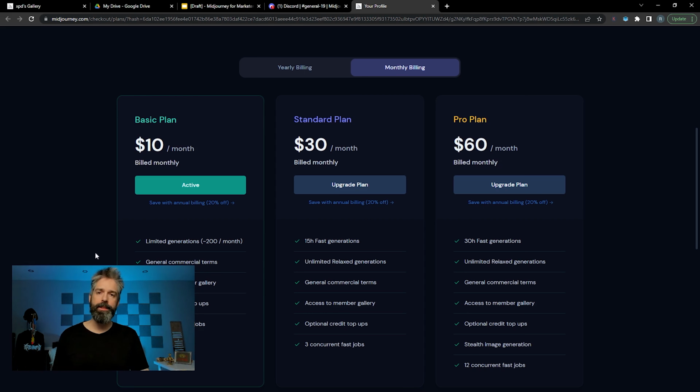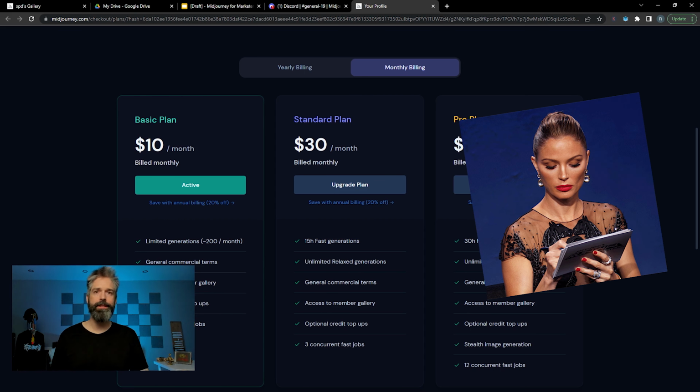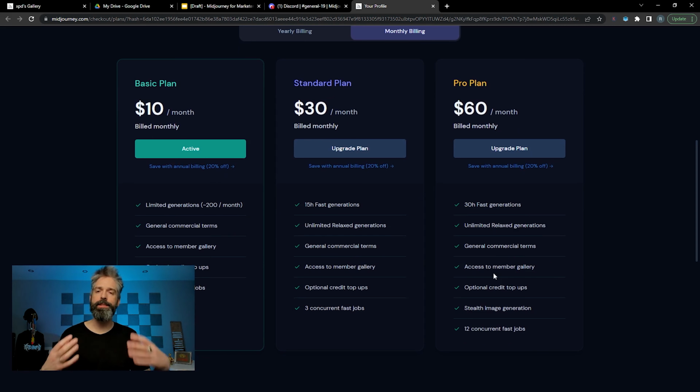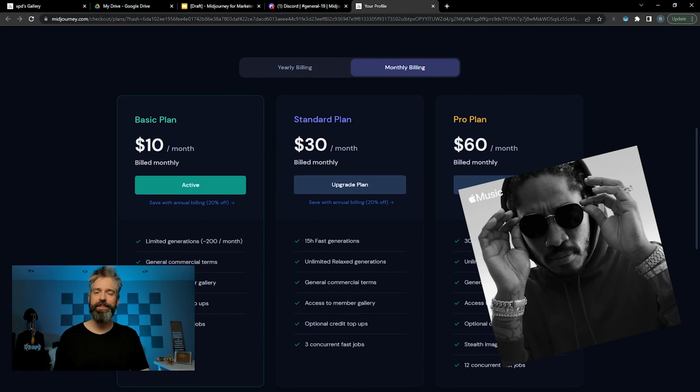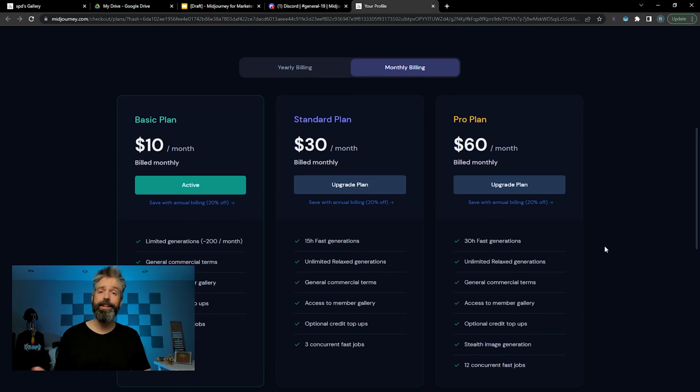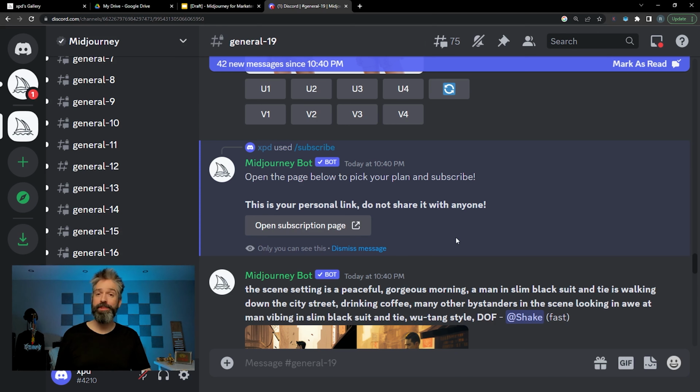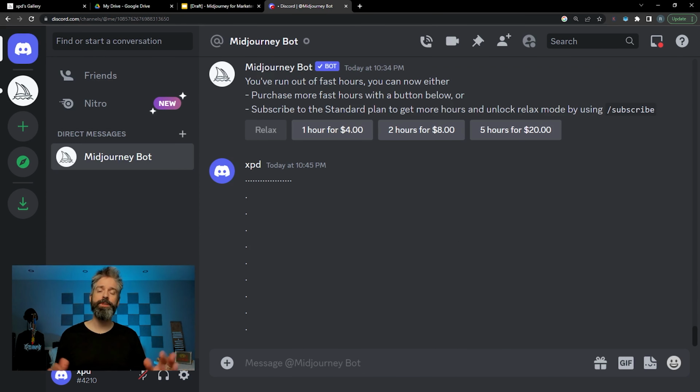So if you're looking to do lots of jobs once you're rolling, the pro plan might make sense, because if you're doing a blog post or multiple assets at once, three concurrent jobs does start to slow you down. 100% your choice, spend what you feel like. I always like to start small and then adjust to what the potential looks like. Once you've added some fast hour processing to your account, you'll get a message directly from Midjourney. With your purchase, you also receive the ability to work in a private channel with the algorithm, which makes it way easier to follow what's going on.